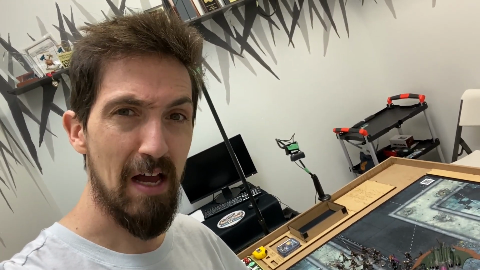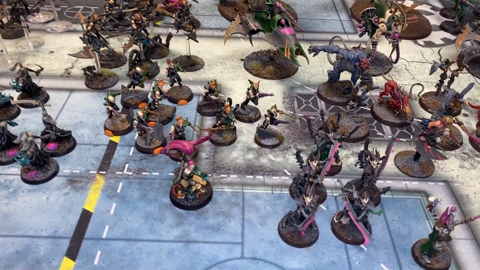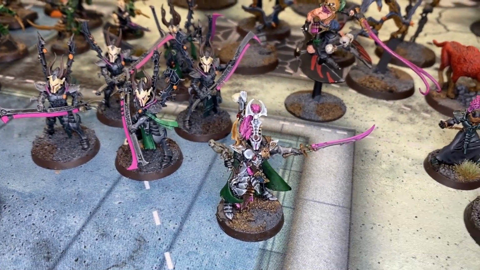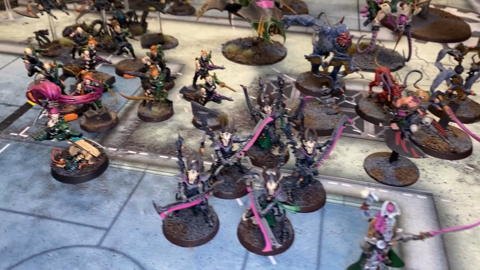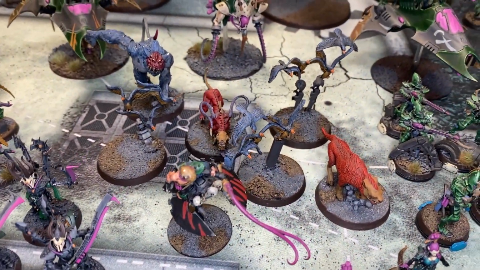I've been developing it for a couple of games now. I've got about 8 games under my belt. Let's take a look at it. So the list itself is a Sky Splinter Assault list. I've got an Archon who's my Warlord. I've got a secondary Archon as well, and Lilith Hesprax leading some witches. I do have a Beast Pack Master with the Beasts.